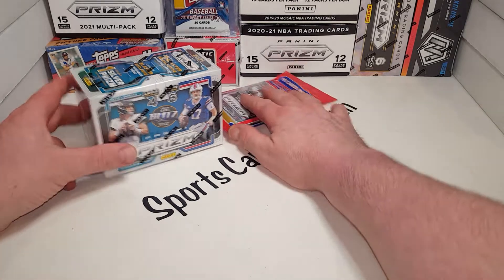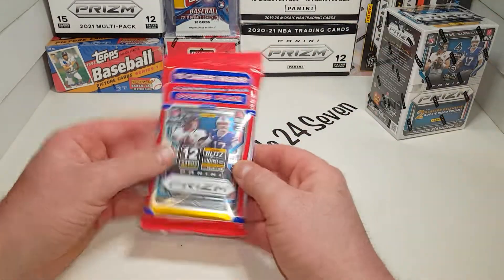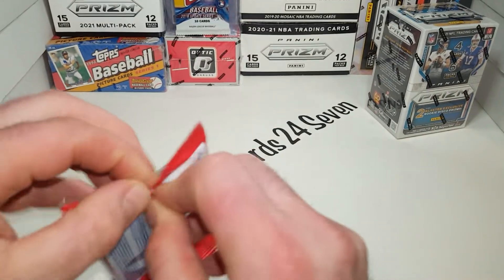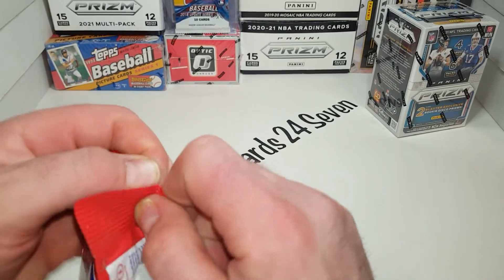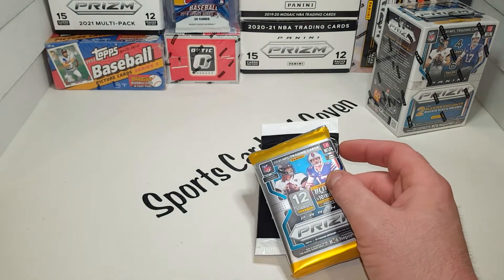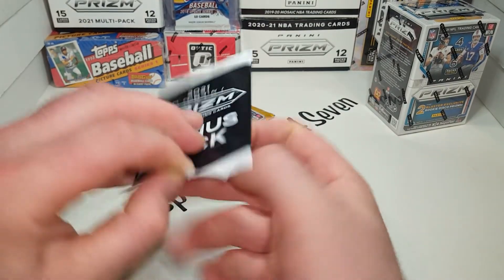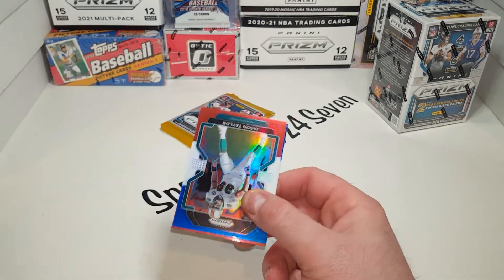But let's not talk about what we're going to do with Prism — let's rip some Prism. I got a blaster here; we'll save that for last. And a cello. I haven't seen a ton of cellos open. I've been waiting until I got my hands on some of this product to really go all out with it. I have seen blasters, megas, and a lot of hobby boxes open. The hobby boxes were impressive this year, but I'll be honest, I'm a little disappointed with some of the autographs. I didn't want to refinance something just to buy a hobby box, so I was patient to wait for some good deals.